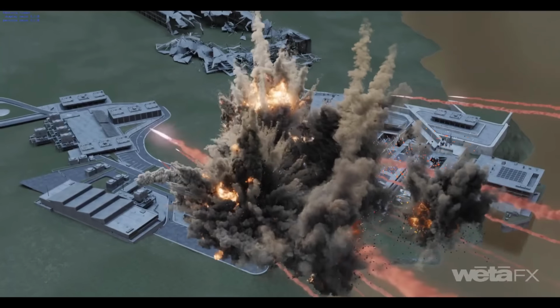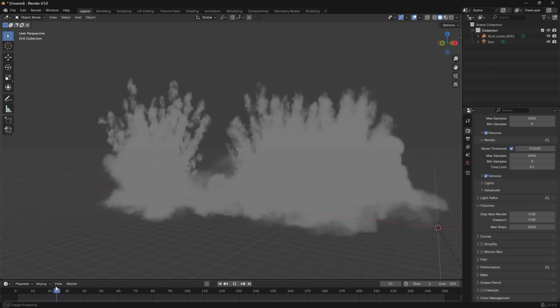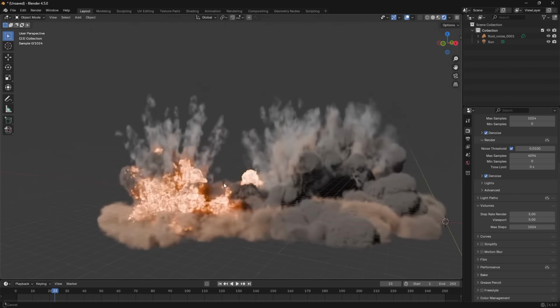I definitely think it captures the essence of the scene, but one thing that's sort of lacking is that super high resolution detail in the smoke simulation. And while my simulation was quite big, it was about 16 gigabytes, I think I could have pushed it further to get some of that really high resolution detail that we see in the original. That's one thing that I would change, but overall I'm really happy with the result.